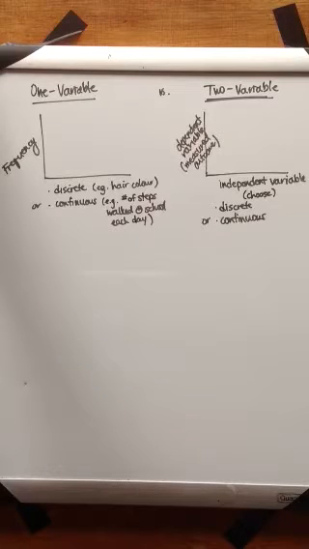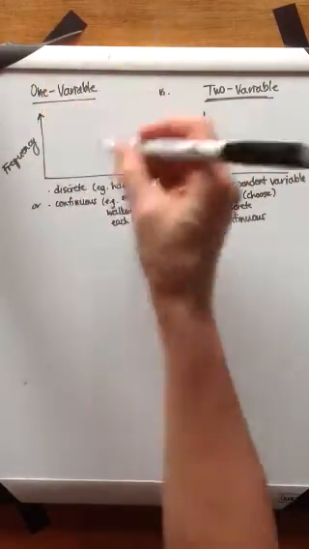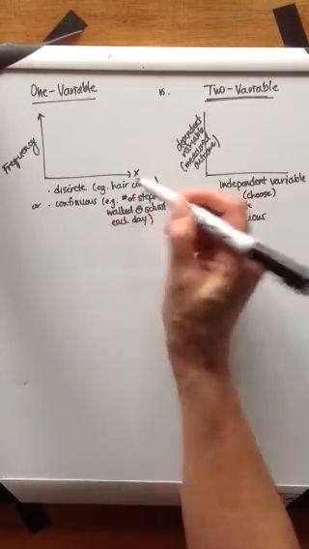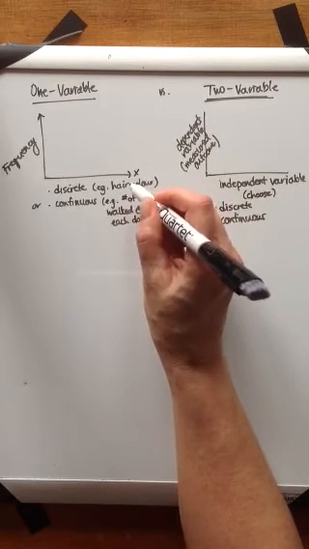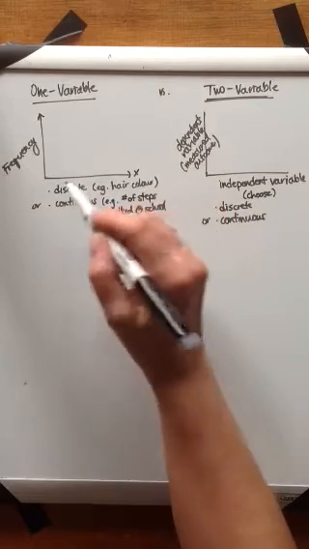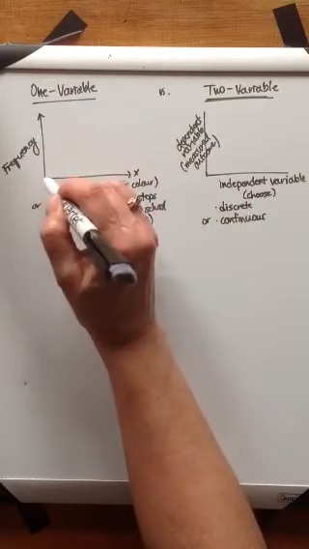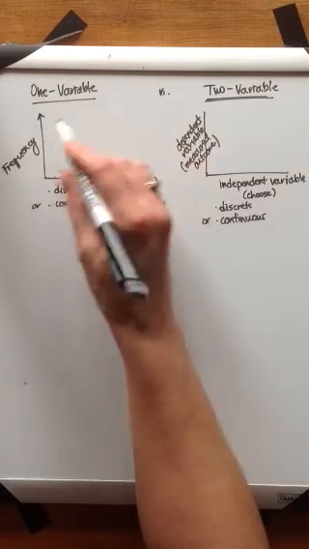So let's begin by just looking at one variable graphs. If we choose to use an x and y axes for one variable, we know that the x variable tends to either be something that's discrete, could be something like hair color, eye color, something that's descriptive in nature, or qualitative in nature, in which case we would use a bar graph to show it, and we would graph frequency, how often a certain type of hair color or a certain type of eye color or something appears within a population.